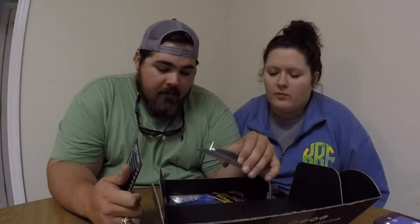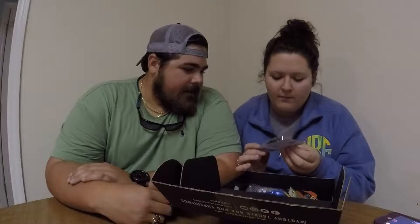I can see some Lucky Craft in there. First off, we have the 'What's Inside' card, which lists each individual bait and its retail value. First up is the Moon Salt CB250 by Lucky Craft. Kristin says it looks like a moon — the color is Pearl Threadfin Shad. It's a $15.99 crankbait and a really good-looking bait.